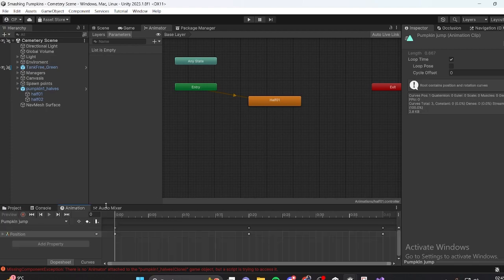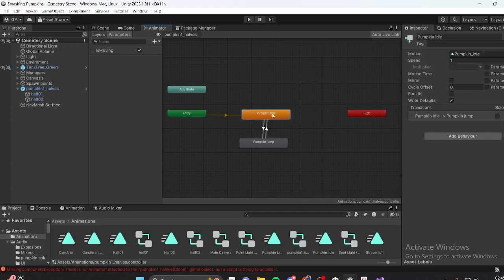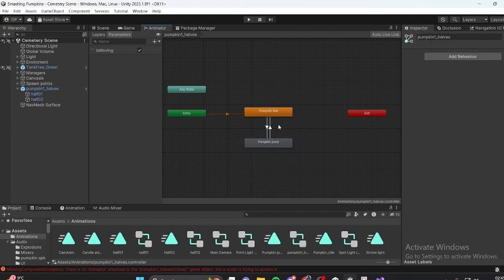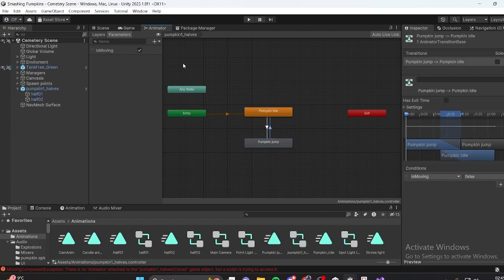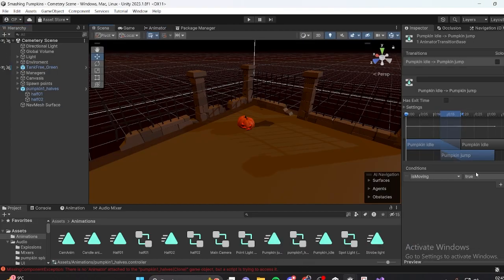Pumpkin jump, is it? No, that's the animation. Yeah, so there's an idle and a jump, which I made. And then obviously the ball is moving and the conditions, and it was playing, but like I said, it was fighting against the nav mesh agent, so it just wouldn't work correctly.